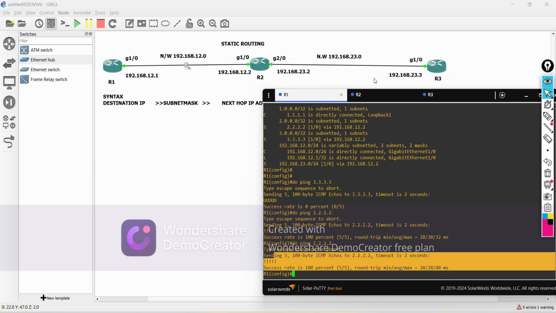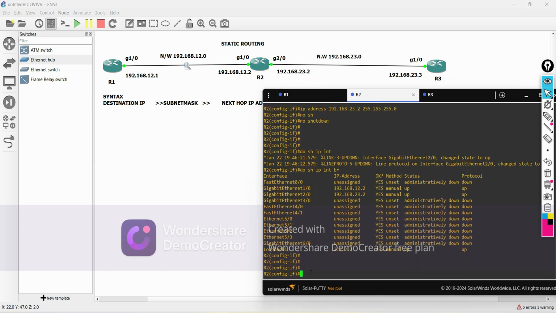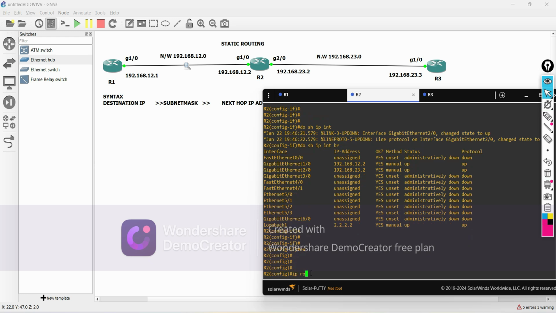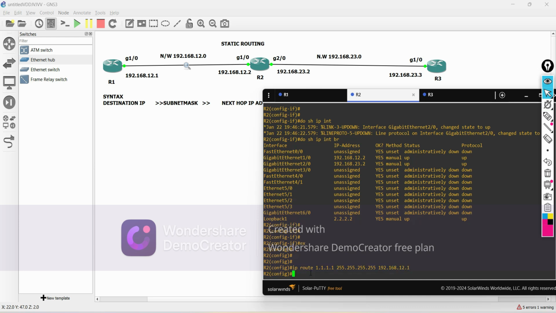Okay, so that is how we'll do on R2. IP route 1.1.1.1. What is the exit interface? 192.168.12.1.